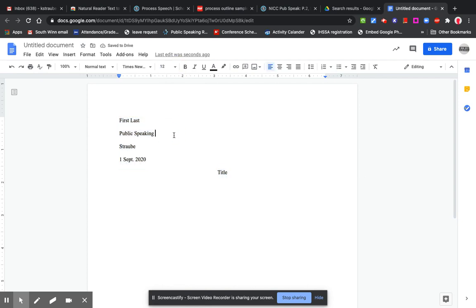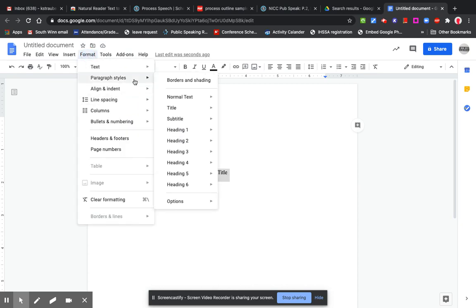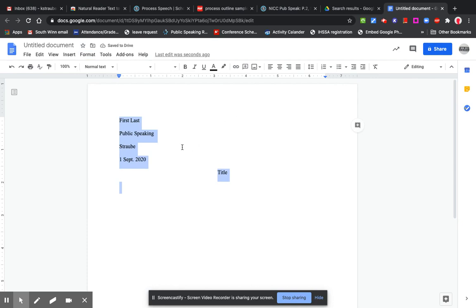So everything right now looks exactly how I want it to look for my defaults. Notice my line spacing is consistent. My font is as I want it. I'm going to go ahead and highlight this. And then I'm going to go to Format. I'm going to go to Paragraph Styles. And once I go to Paragraph Styles, it's going to open up this side menu here. I'm going to want to go over to where it says Normal Text and say Update Normal Text to Match. That's going to retain the formatting.